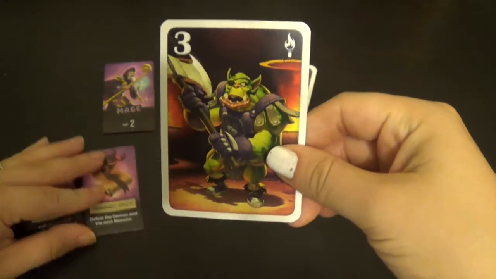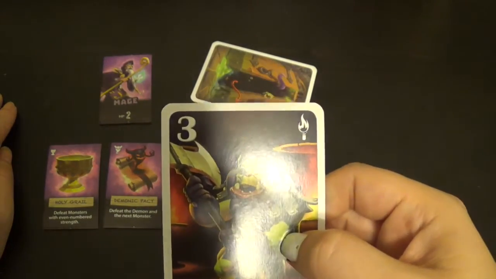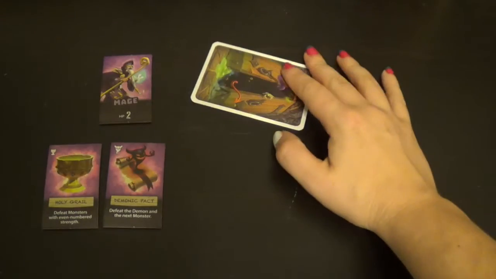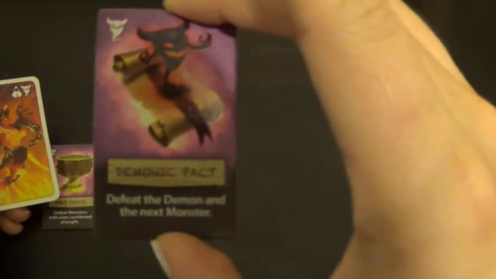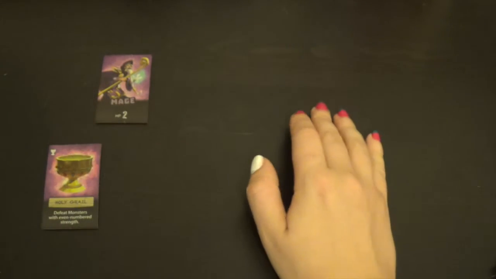Still beats us. So we take 3 damage to the 2 HP. Alright, so we did not defeat that monster. And we would not have been able to defeat this one. Actually, we would have defeated the demon and the next monster. Too bad these were in the wrong order. But that's how that would work.